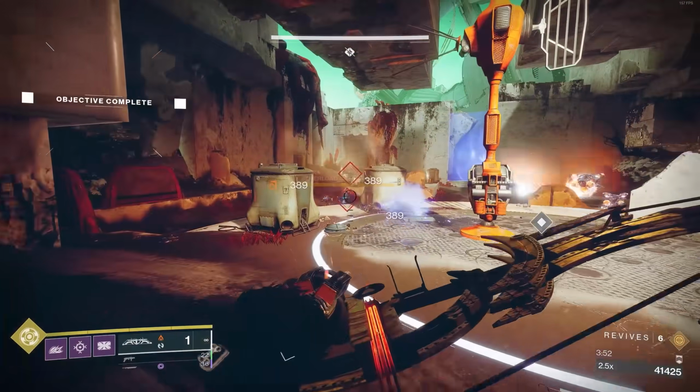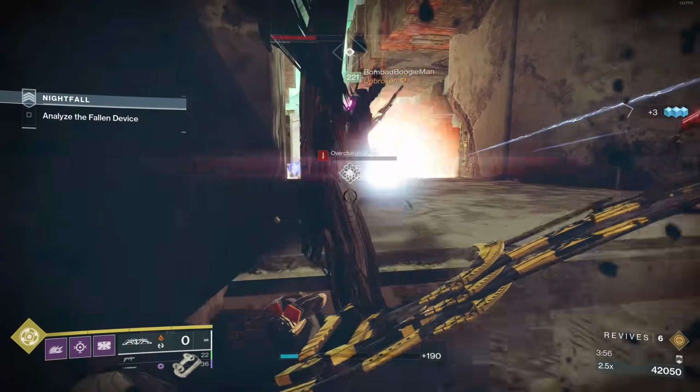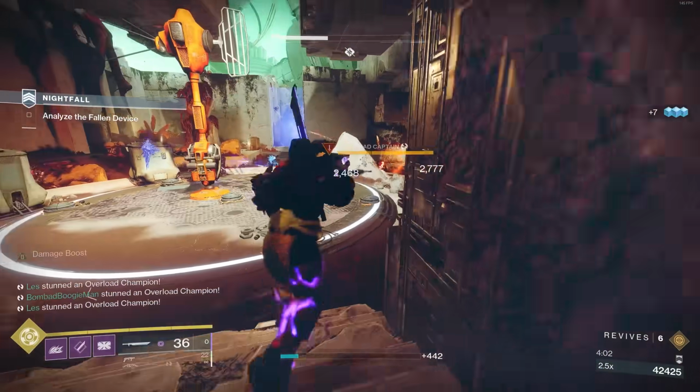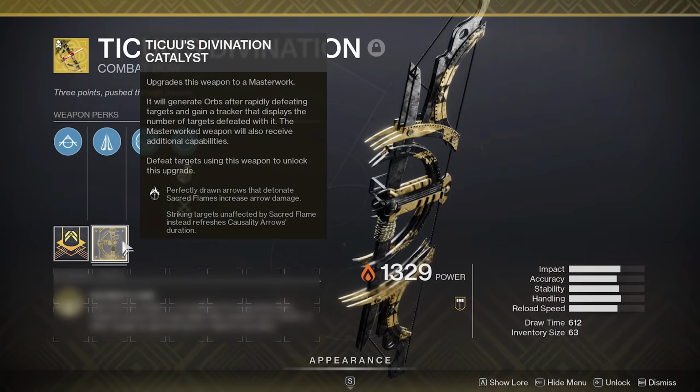If y'all remember, we ended up using this bow during the Hollow Lair Nightfall. It was good there because it could track those little mini screeps. What I liked about it here is just purely its explosions. And two ways to really get more of those explosions is just having someone else on your team rocking TQ's Divination. On top of that, if you got the exotic catalyst, your damage is also getting ramped up.